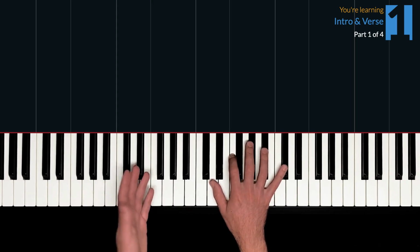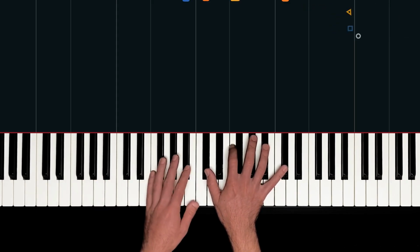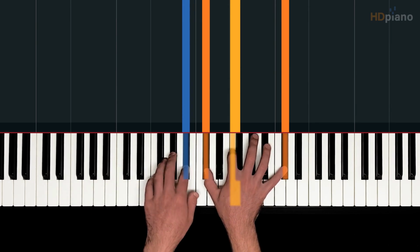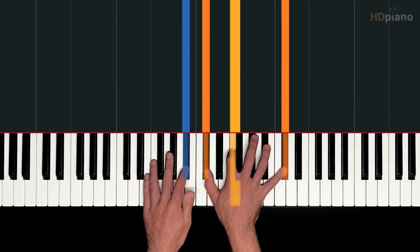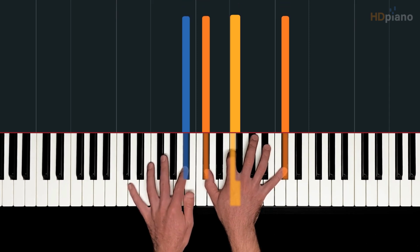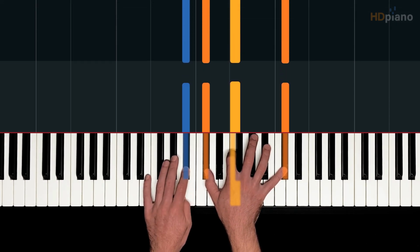So we'll dig into the rhythm. I'll give you some practice tips for tricky songs like this when it comes to rhythm. But first, I just want to teach you the chord shapes because these are relatively simple. We basically have two phrases to learn in this first intro and verse part of the song.